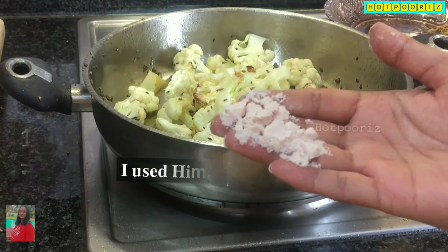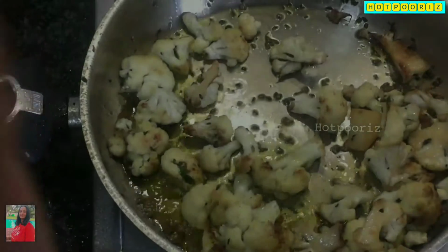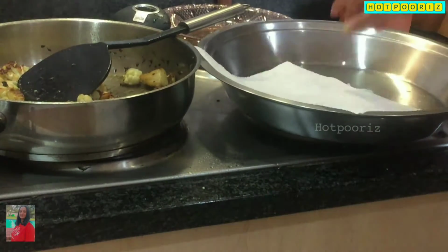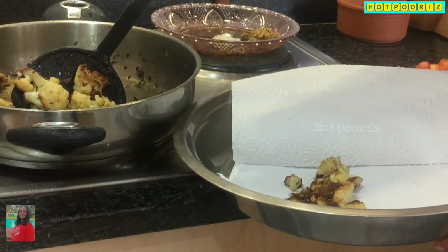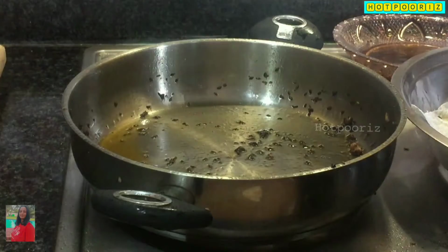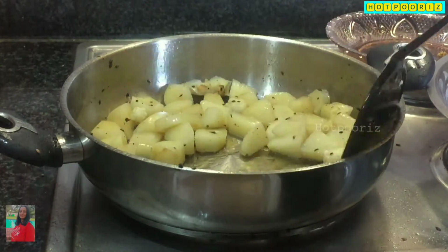Add salt, 1 teaspoon at this stage. We will be adding the salt afterwards too. Adding salt at this stage makes the sauteing process much faster and the florets will be tastier too. Switch off the flame and remove the cauliflower florets when they are golden brown in color. Now the same thing we have to do with the diced potatoes.